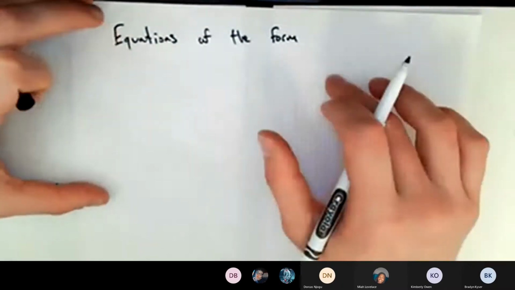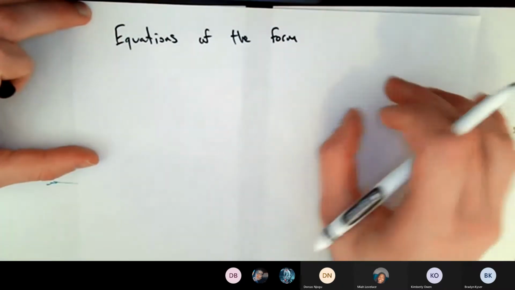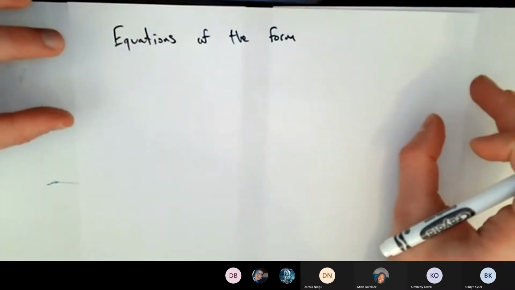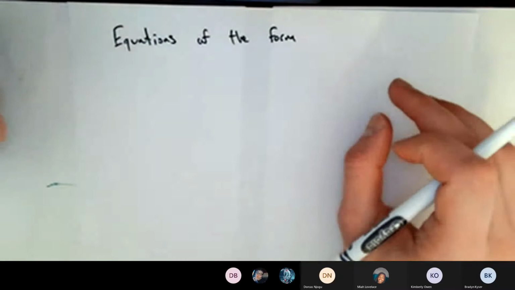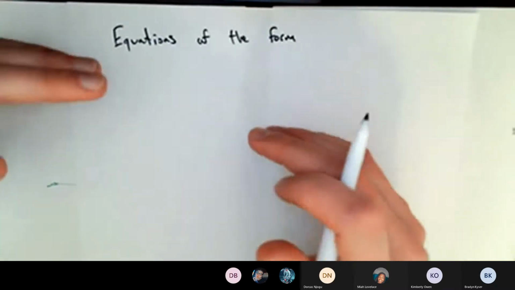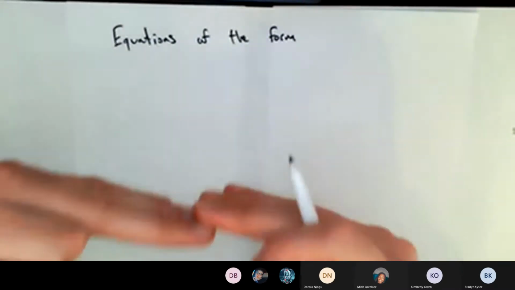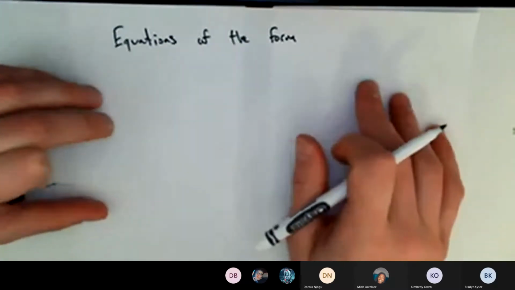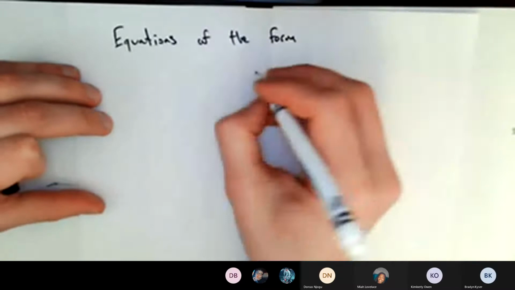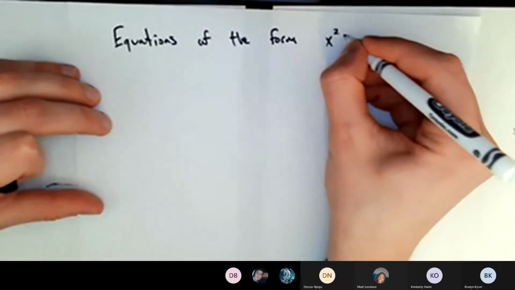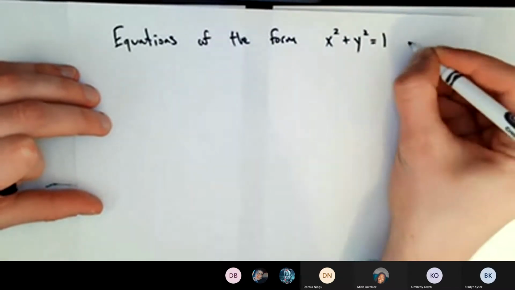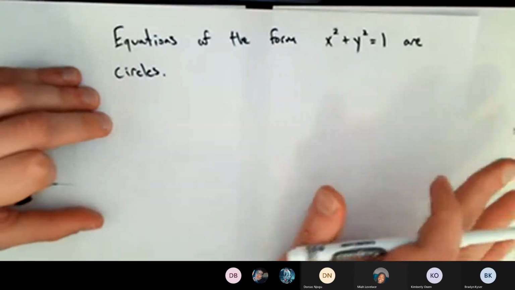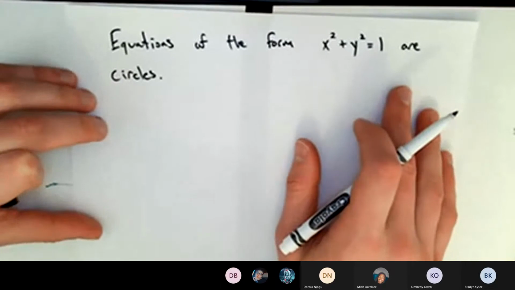Now, I'm going to write a form here that's going to be like a specific kind of circle. Later in this lecture, I'm going to give you the actual general definition of a circle. But when I do that, I'm going to write the full list of each type of shape and their general form that we've covered so far. So here I just want to use kind of a safe little example. So equations of the form x squared plus y squared equals 1 are circles. And the point I want to make here, I don't want to scare you with all the generality that we're going to see in a bit.